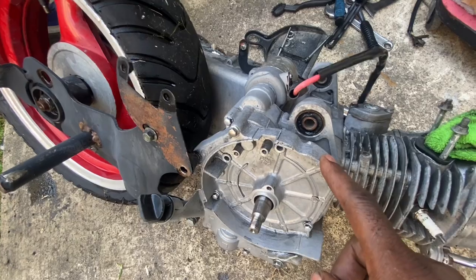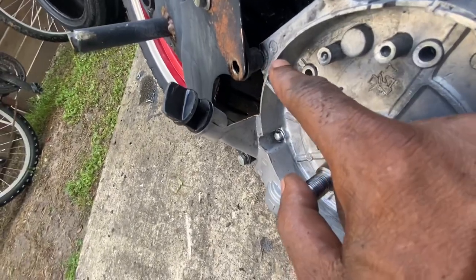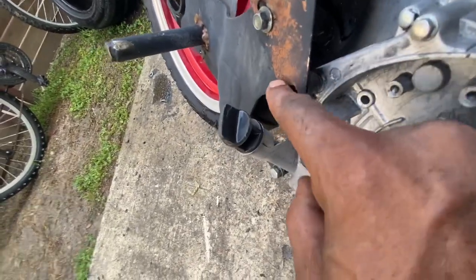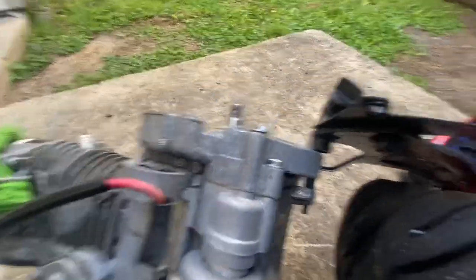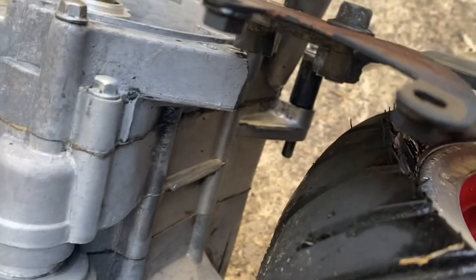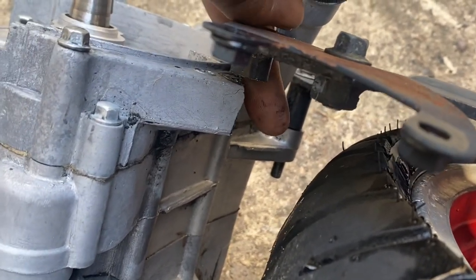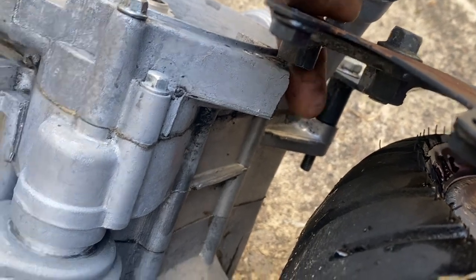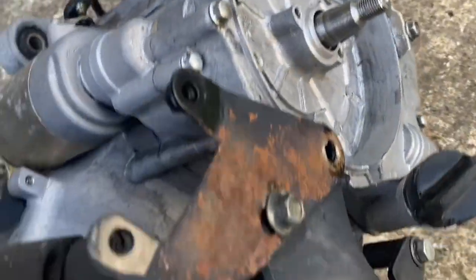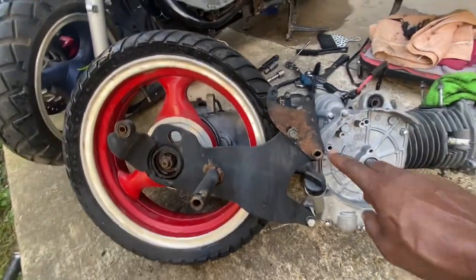This is a new side case and it's already broken — I don't know if y'all can see that but it's broken right there where it bolts up to the swing arm. Let me see if I can get that in frame. That bad boy is broken right back here. You can see it now — my finger's right there. We need that bolt to hold the swing arm on.